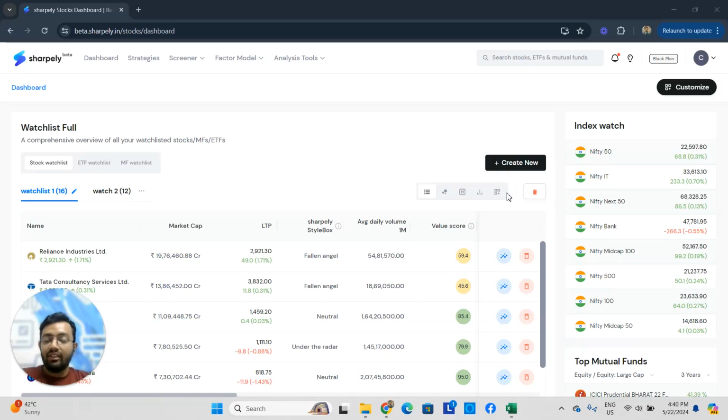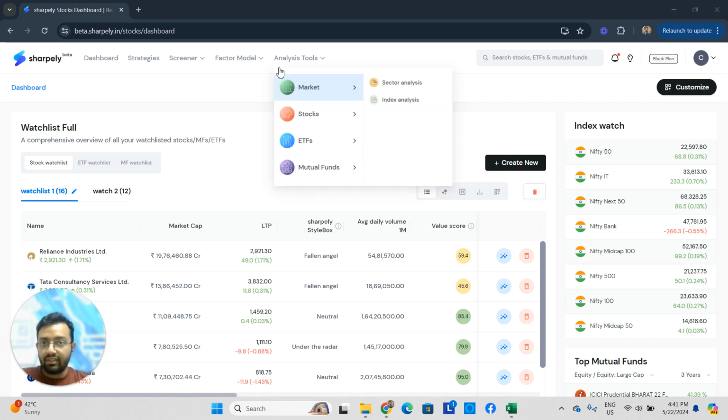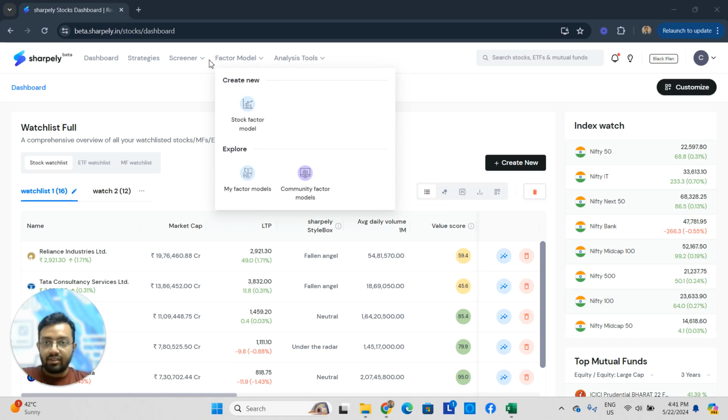Hello investors. In this video, we will look at how you can use the mutual fund and ETF screener on Sharply. First things first, no other platform in India provides this much advanced screener for mutual funds and ETFs. For stock screener, there are multiple players. For even mutual funds and ETFs, some of them provide the screener, but it is on a very basic level. So this is the most advanced mutual fund and ETF screener in the market. So let's jump right into it.